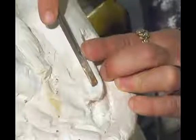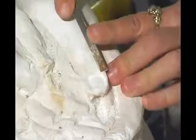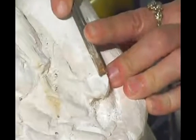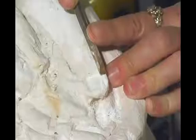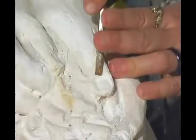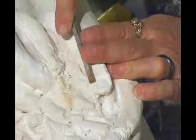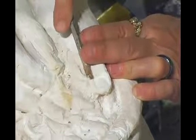We just want to take a little bit of material off so it looks like a fingernail with the skin around it. And you don't need to take away a whole lot. And then all of a sudden it starts looking like a thumbnail. So it goes from looking like rough stuff to looking like a very beautiful finger. And you just keep putting in your detail a little at a time. Anything that you don't like, that isn't quite smooth, you can come back and fix with sandpaper.